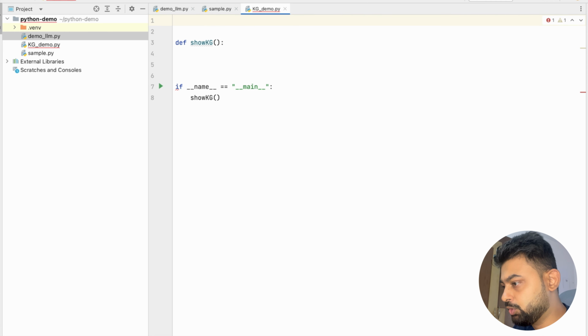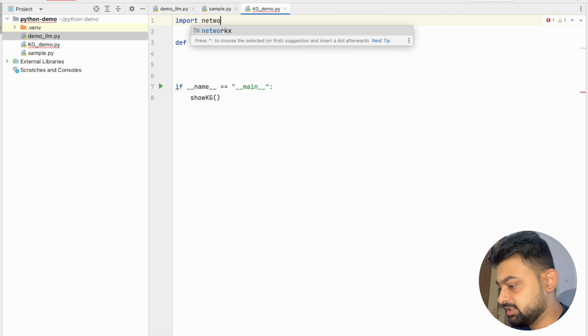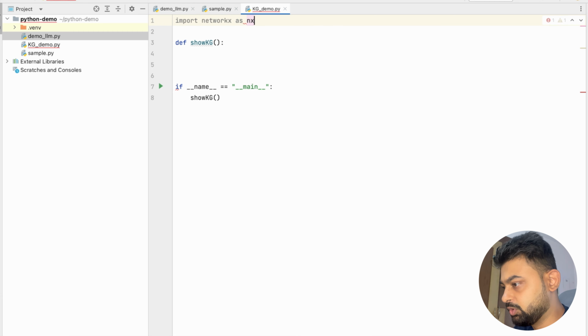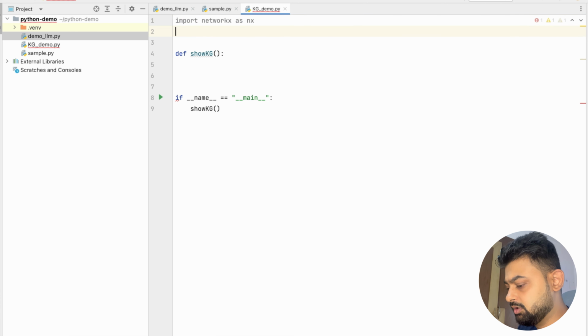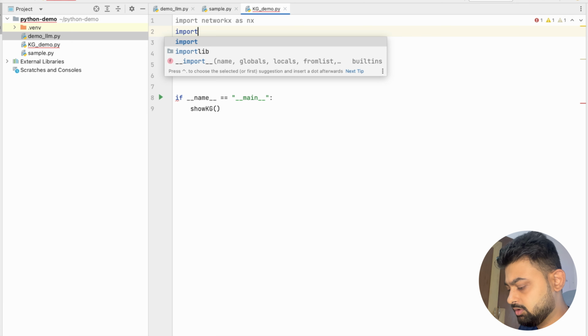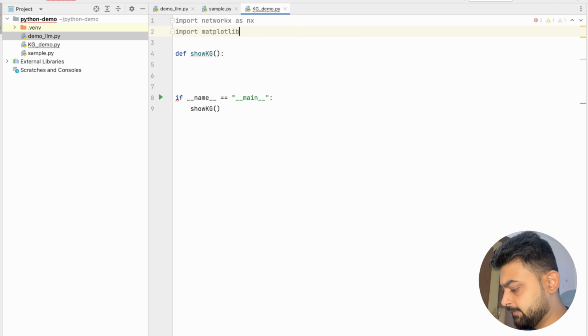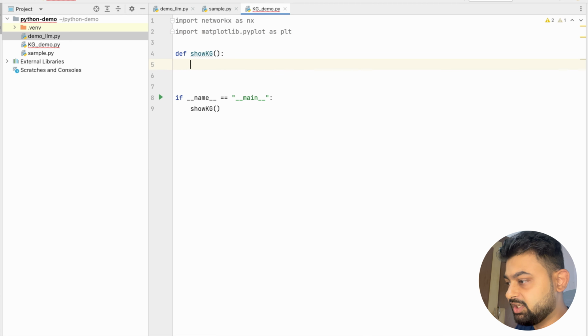I'll import networkx as nx. This is a basic library that helps us draw knowledge graphs. And I will import matplotlib.pyplot as plt, which will plot the entire set of vertices and edges and show it to us. Now we will initialize a graph.